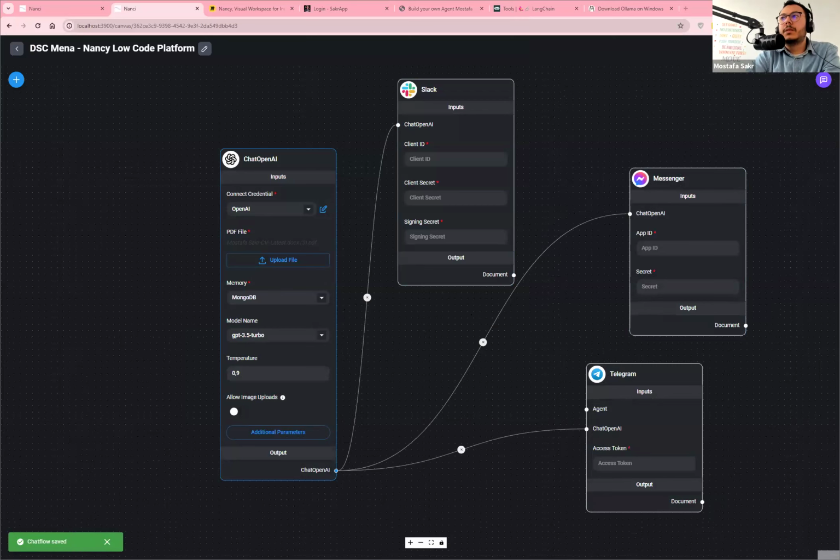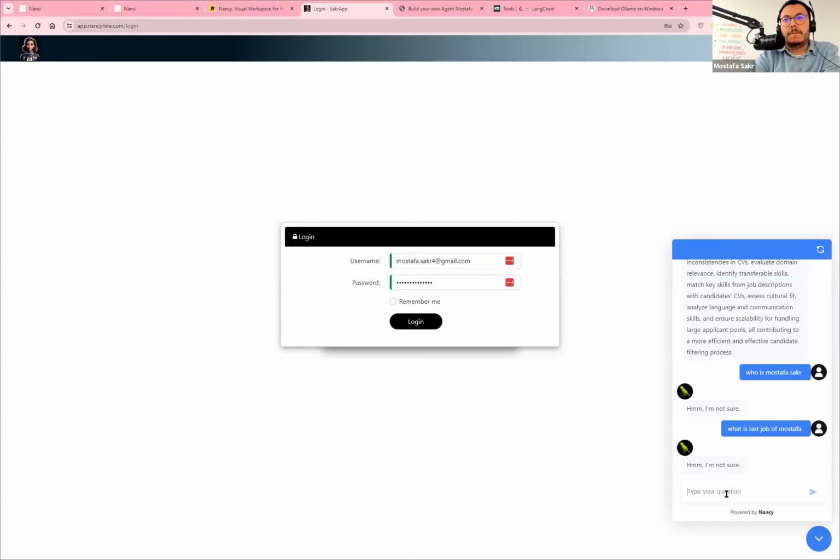Let's ask again. Now I added my CV to the AI, so the AI has information about me. I connected my PDF CV to the AI, and we can connect any other source of data. If the AI doesn't have information about a source, we can easily connect it and answer based on that source of data.